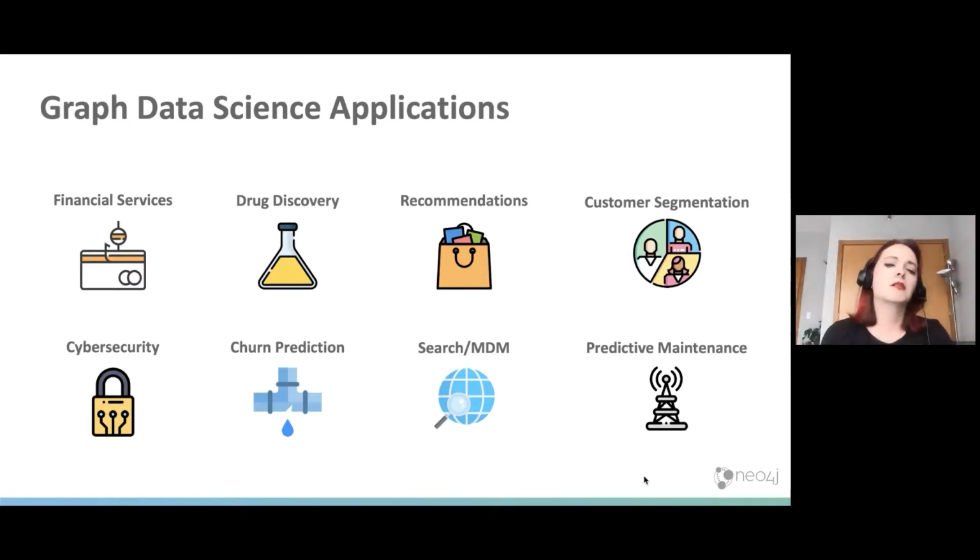And then you can also talk about recommendations. Graphs have been really popular in the recommendation space for quite a while, but mostly in the context of collaborative filtering. So people who bought this item also bought these items. Can I filter my graph of purchases and find co-purchase data?